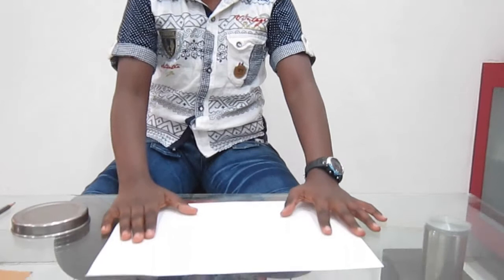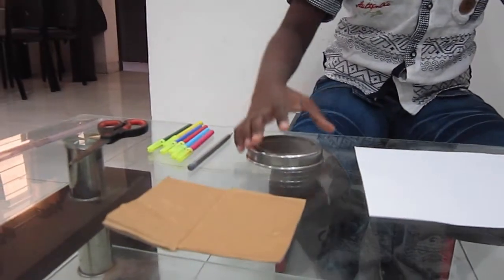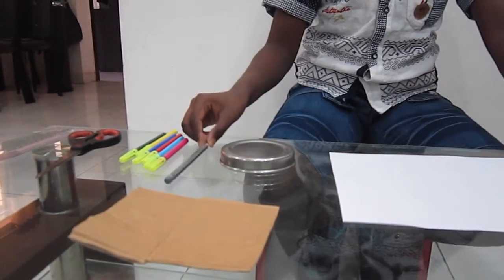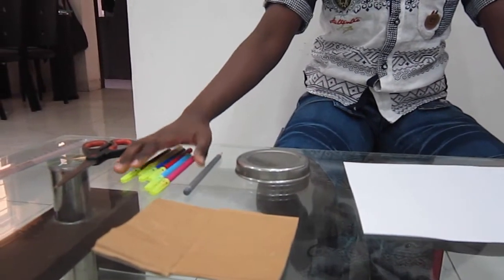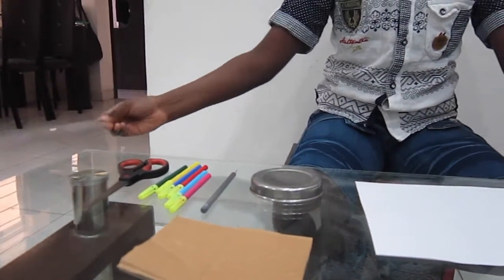Friends, today we will see Newton's color disc. The materials required for this experiment are a paper, thin cardboard, a round object, pencil, sketch pens, scissors and a ruler. So let's begin this experiment.